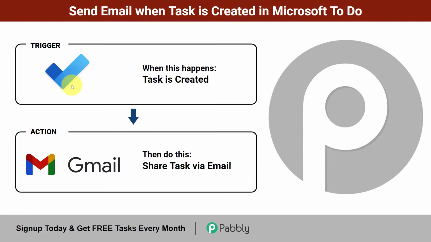Now, copying the task, composing an email and sharing it via Gmail manually is quite repetitive and tiresome. What if I tell you another way, that whenever you create a task here in the Microsoft To Do application, it will be automatically shared on the specific Gmail ID with one of your team members? Yes, it is possible. If you want to learn how you can do it, come to my screen.